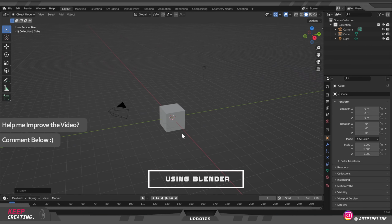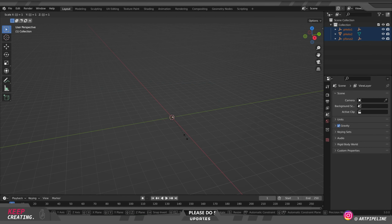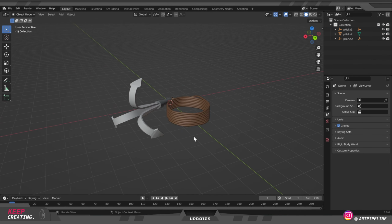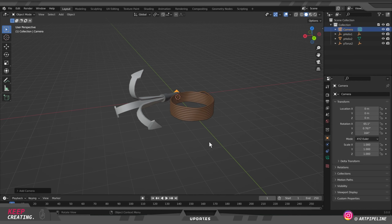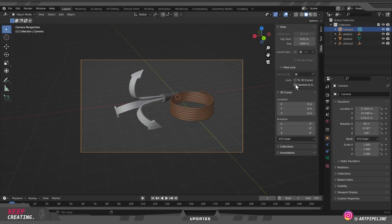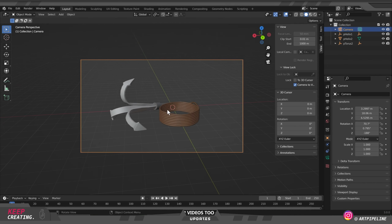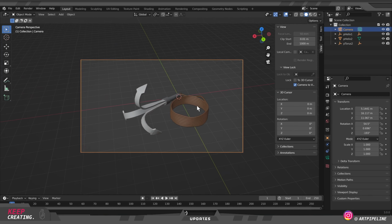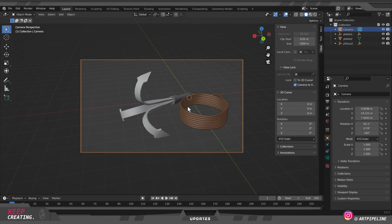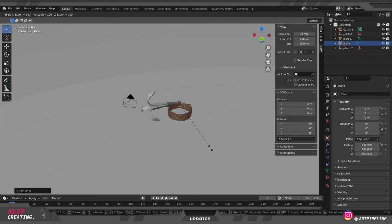So now that we are in Blender, go ahead, delete everything, import your grapple hook. I increase the scale by 40. And the first thing I'm gonna do is set up a camera. Put in a camera, Control Alt Numpad 0 to snap it. Press N to open up the menu here, and camera to viewport is locked in. As you can see the checkbox, there you go. Once you do that, you can adjust your camera.